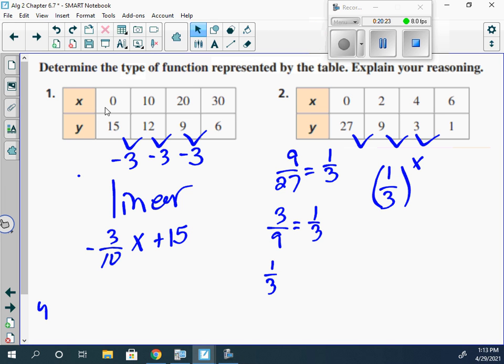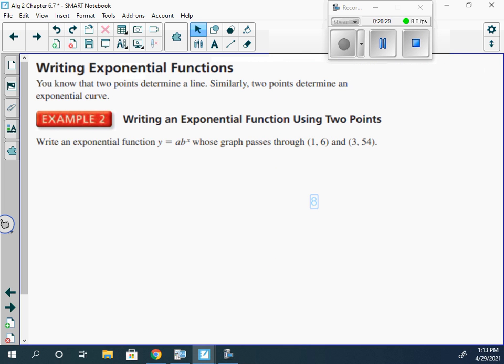Does that kind of make sense how these numbers are working? Because normally we look at the functions, but we don't normally look at their outputs and how they work with each other. Now we're going to do a few of these here today. I think we're going to do at least 3 to 4, and then we'll finish this up tomorrow.